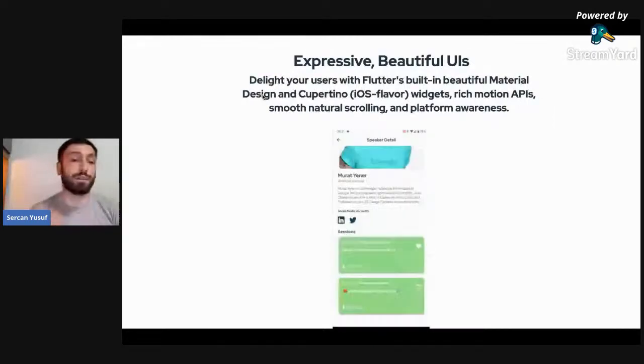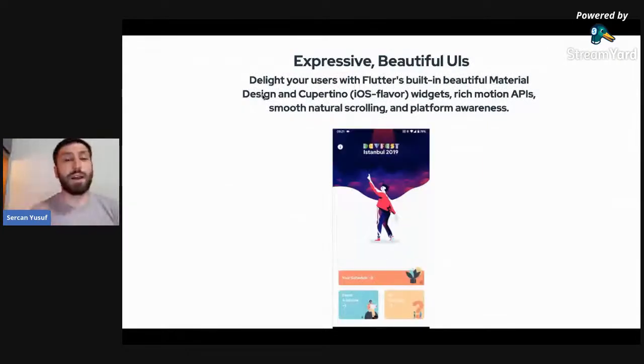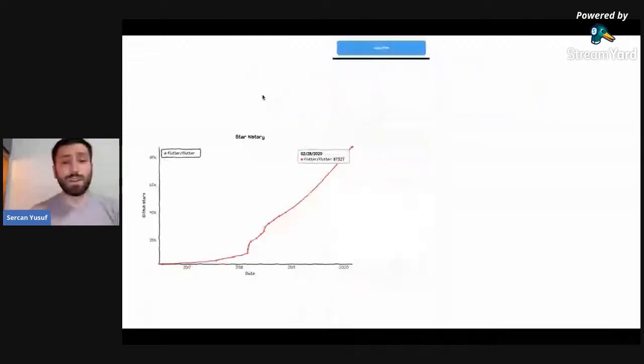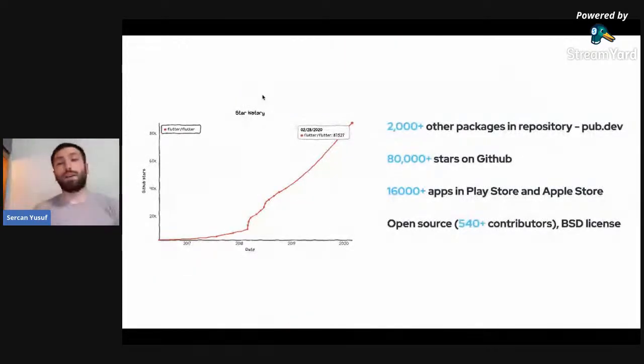It does not put any heavy load on your device. About Flutter, it started years ago, but it came to the frontier with the beta release at Google I/O 2018.